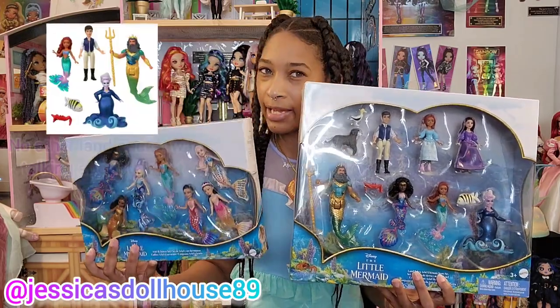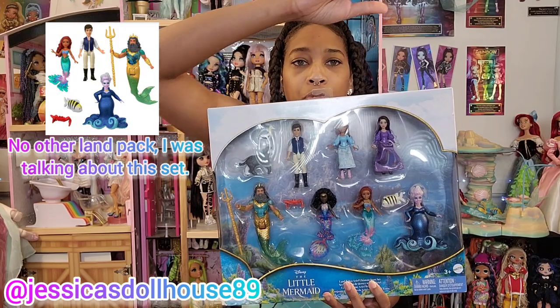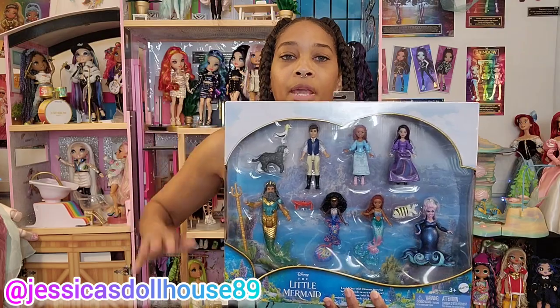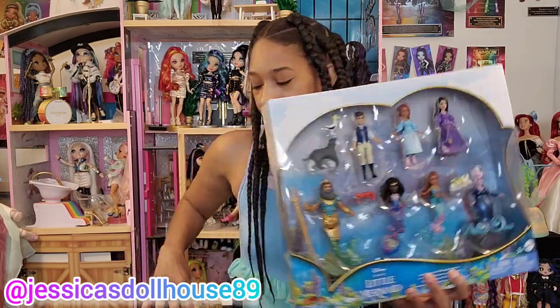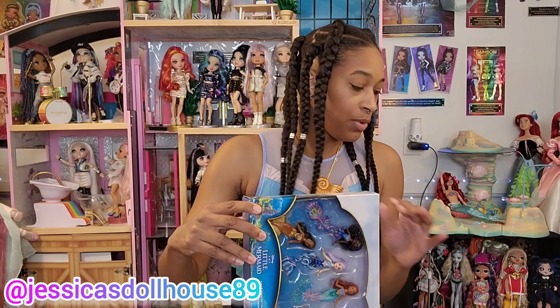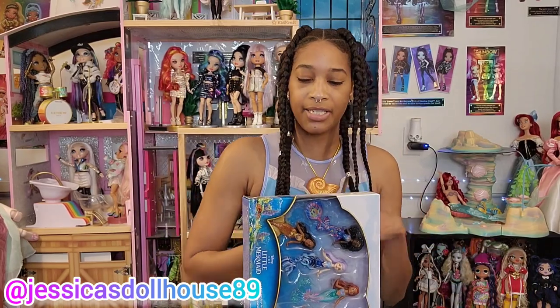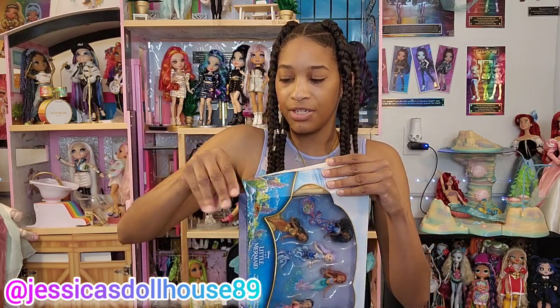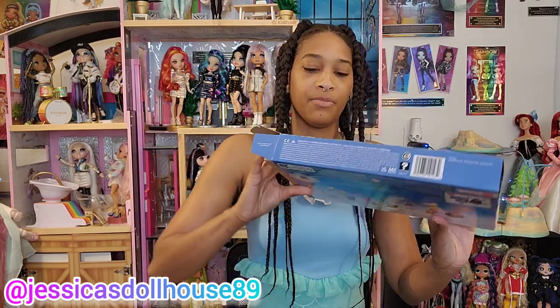I purchased this at Walmart for about $34 — I think it was like $33.99 — and this one was the Target exclusive for about $45. I purchased these two so I could have a little bit of everyone. There's a land pack available but it did not include Vanessa, so that's what made me purchase this one. Purchasing these two I have duplicates of Ariel and Tamika. But let's unbox them. I want to keep these boxes nice because I can take them out and still place them back for storage — I will lose these little pieces.